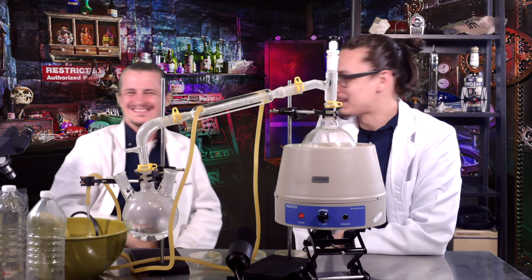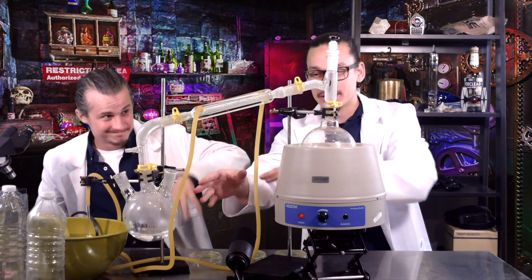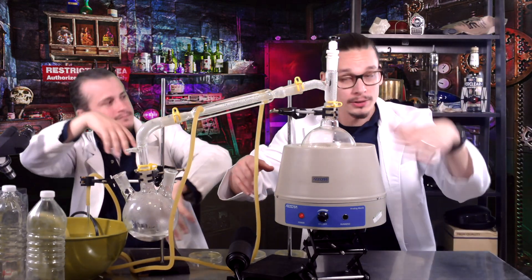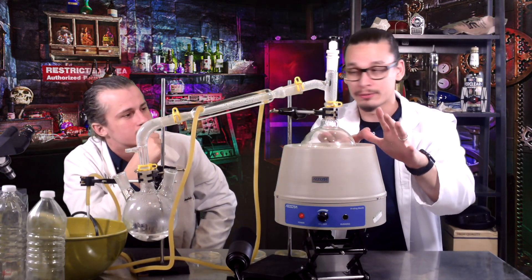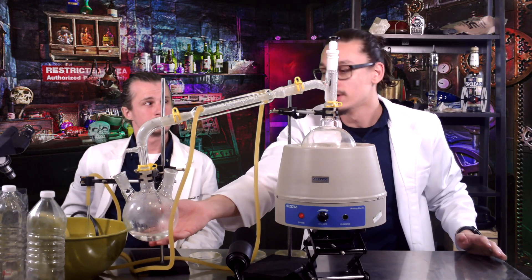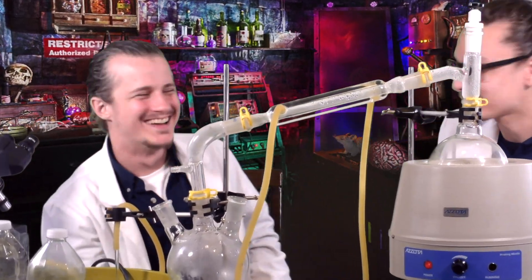We've cleaned up the set a little bit. We took our nasty water, finished distilling it, dumped that flask out, and cleaned it all out. Then we took our clean distilled water and poured it into our boiling flask again, and we're distilling it a second time. This is our result here — our precipitate. Hopefully this will eliminate some of the smell and the taste. Twice the distillation, half the flavor.